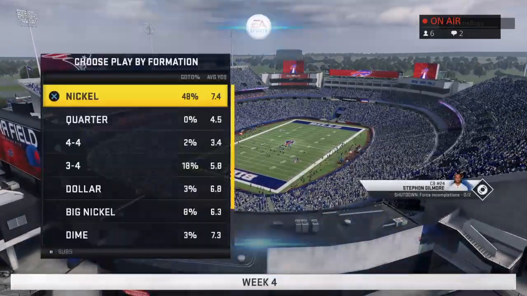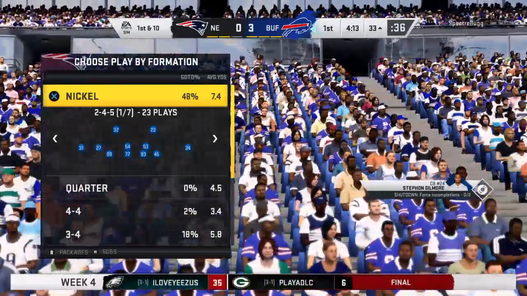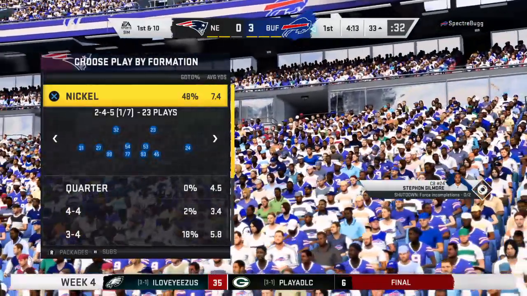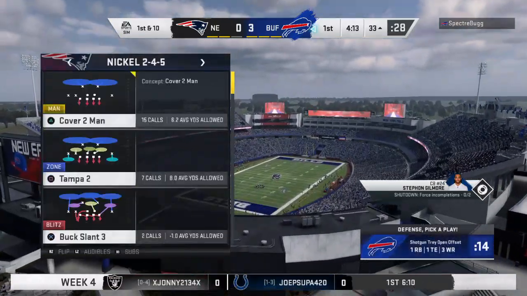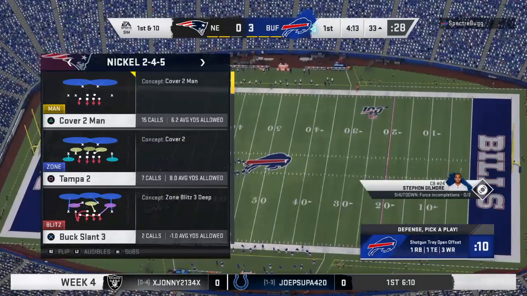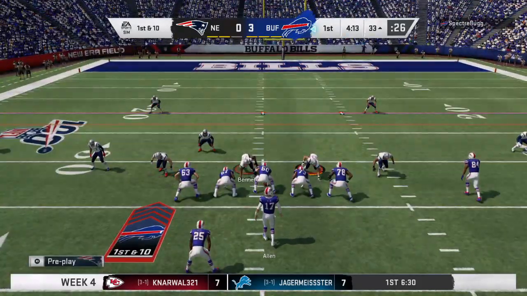Now we're going to get a timeout here called by the Patriots. They'll have 2 remaining as we step aside here in this 1st quarter. Edge defenders running with slot receivers down the field. So they'll come up 1st and 10 now from the 33.